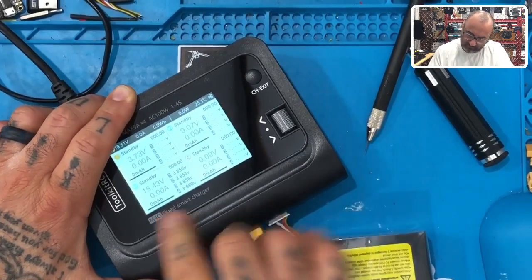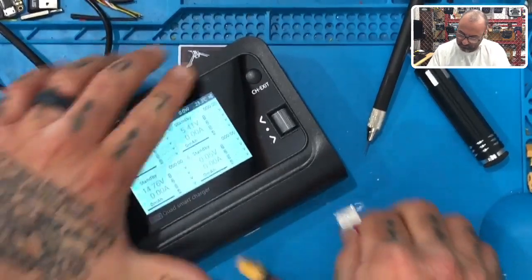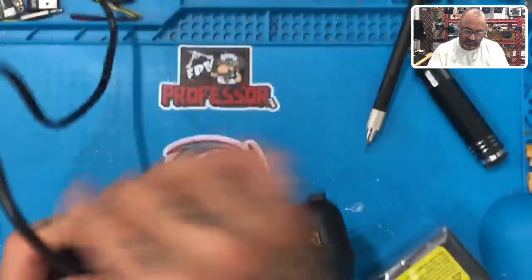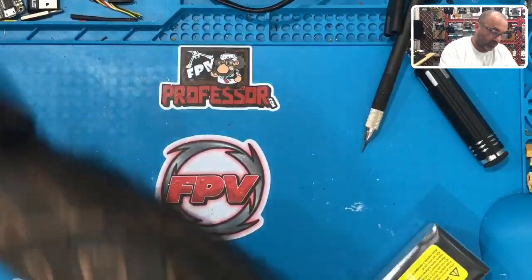Port 3. And port 4. Excellent. Again, unit number 7 now. That's 7 out of 10. So far, have worked great.